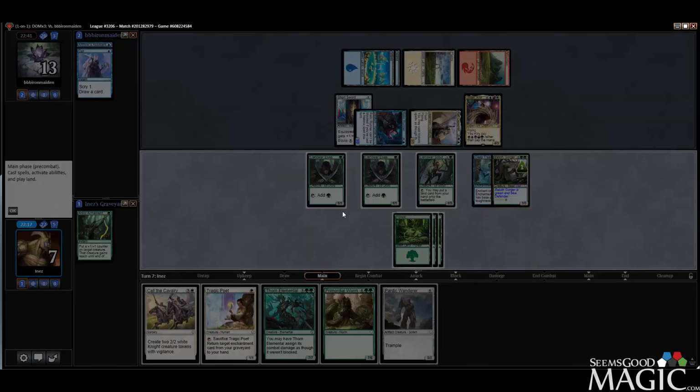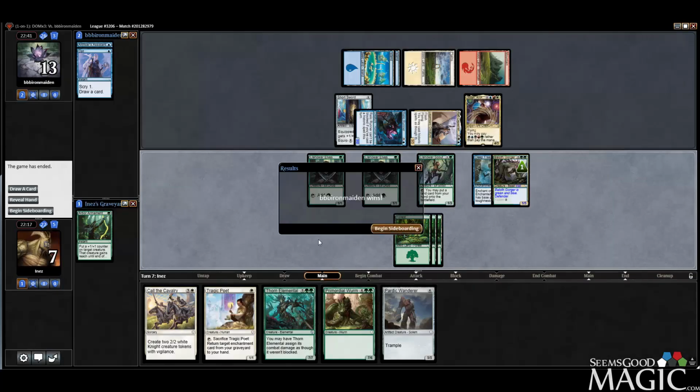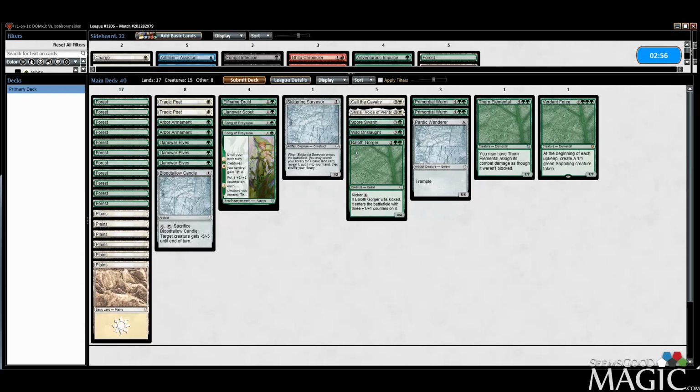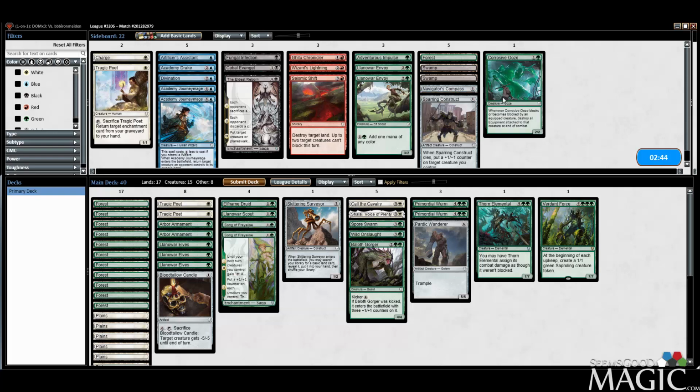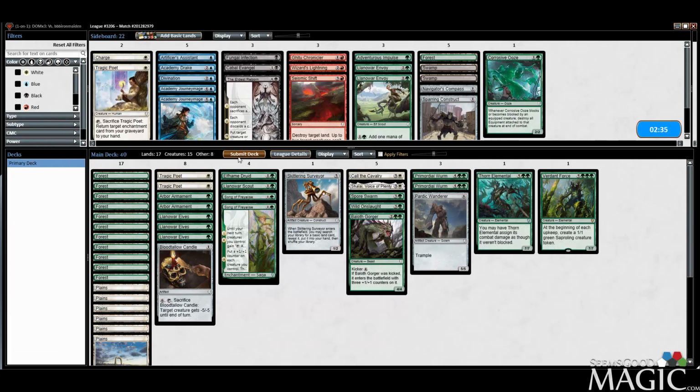Alright, let's go to game 2 here. So, sideboard, we don't have anti-flying, we don't really have removal. They do have equipment, but I don't really care about the short sword so much. I think we just run it back.